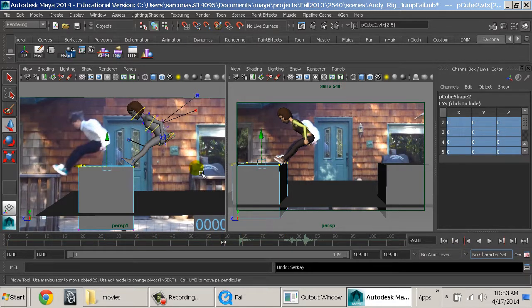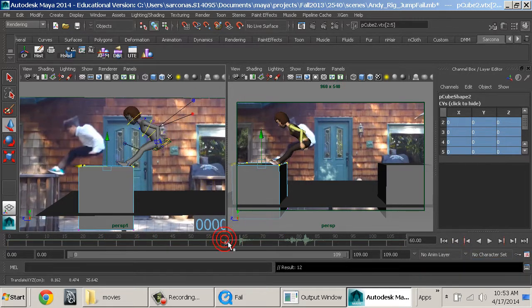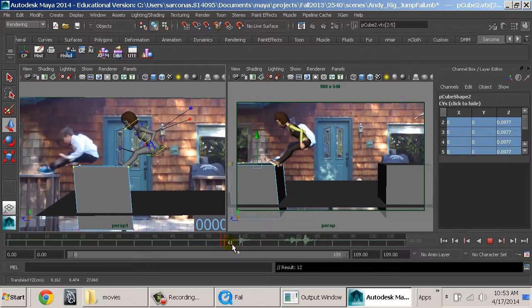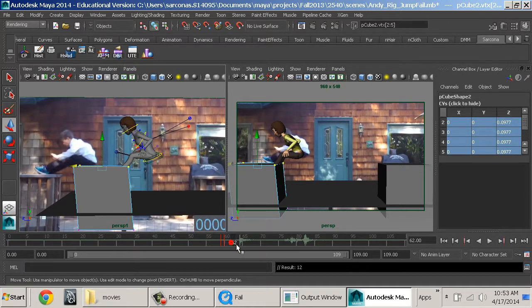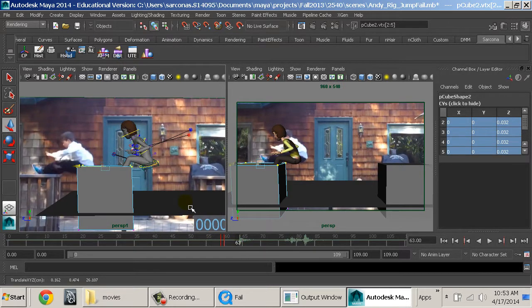Switch it to character set off, so I can set a key on that. Scoot it over. And then scoot it back.